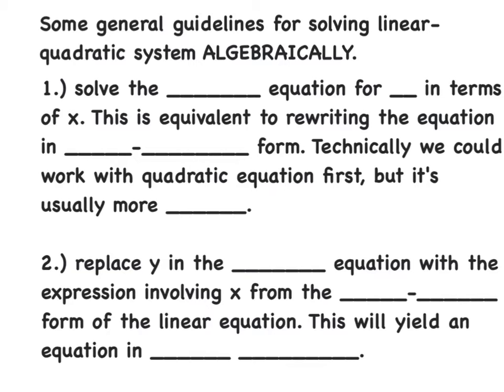But the key is we're going to identify which of the equations is linear, and we're going to solve that linear equation for y. And our lingo is that when we solve it for y, we say the equation's in terms of x now. And now, ironically, there may be times where I twist that around and say, okay, we're going to solve the equation for x so that it's in terms of y, just because it's easier to do. But I'll point a couple of those out later. This is equivalent to rewriting the equation in what we call slope-intercept form. What do I mean by slope-intercept form? Well, that's like y equals mx plus b.